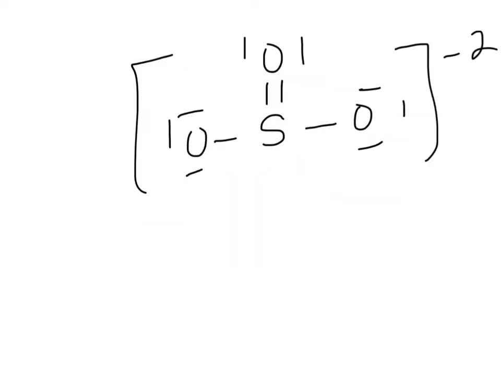So in this molecule, sulfite, SO3 2-, there's 3 places the double bond can be. And really the double bond, that extra pair of electrons, those pi electrons, flip back and forth. And so it's sort of like each bond is like a bond and a third. It's somewhere between a single and a double bond length also.